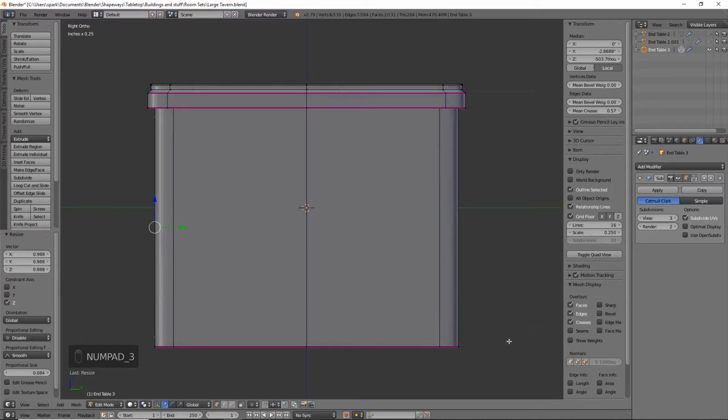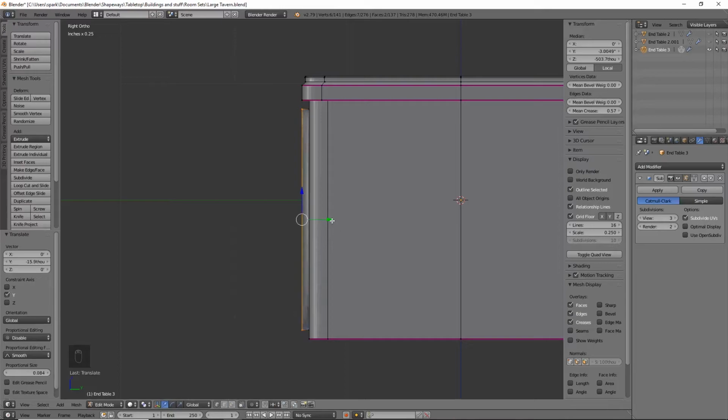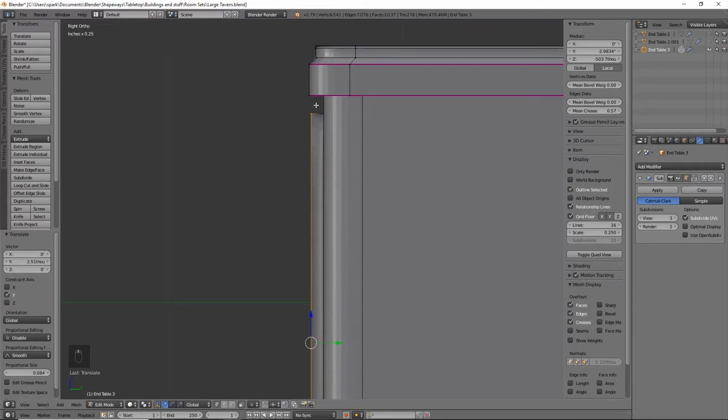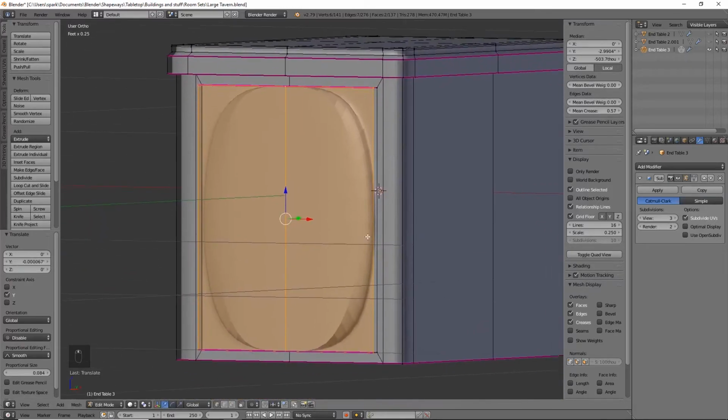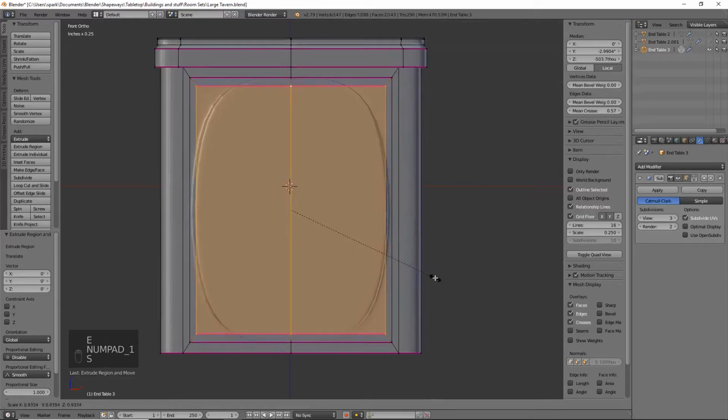I'm going to go into the side view. We're going to hit E to extrude. Pull that out. And I want it to match with the actual table lip itself. So maybe about there. Any further, it's gonna look really weird. E to extrude again. We'll just size that in. About there.